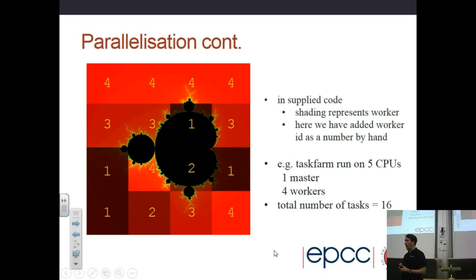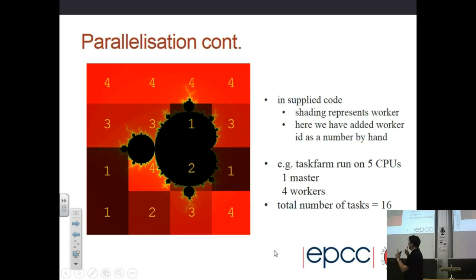You can see that what happened was that we're scanning from bottom left. Initially, everyone gets 1 task, but process 1 finished quickly because, as I said, these red tasks are quick. It got another one, as did process 4. Then process 2 gets a really hard task, this black region. And you'll see that process 2 doesn't get another task at all. So this calculation, you can probably look at the timing, is dominated by the runtime of process 2 because it gets the hardest task.